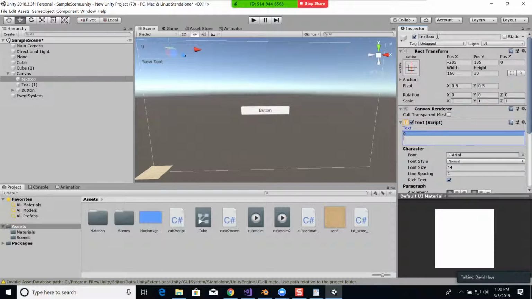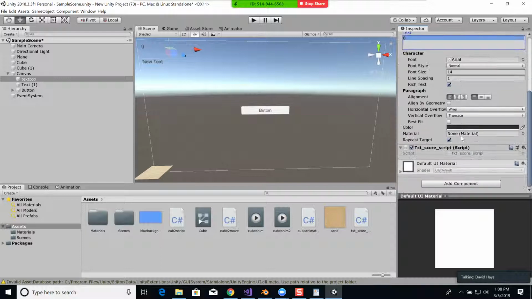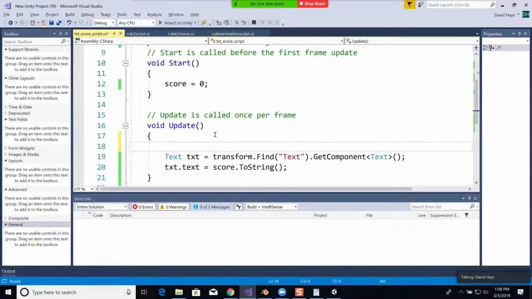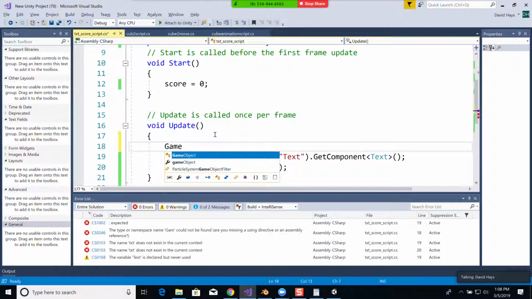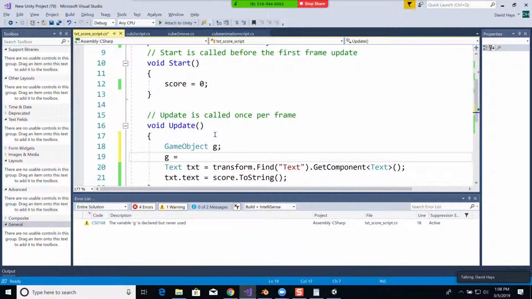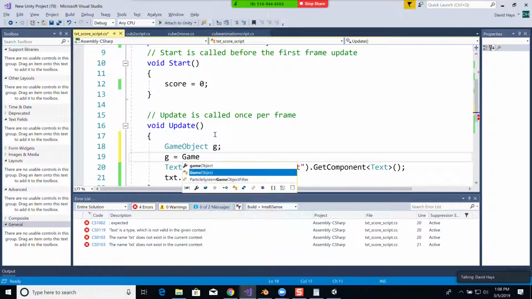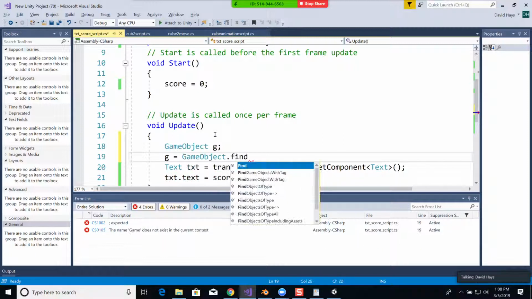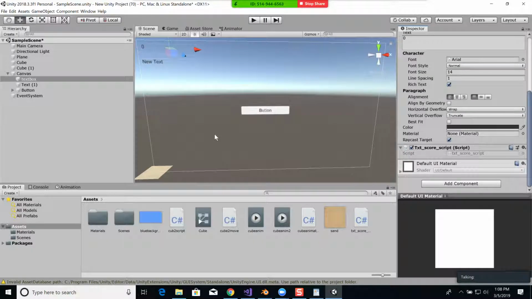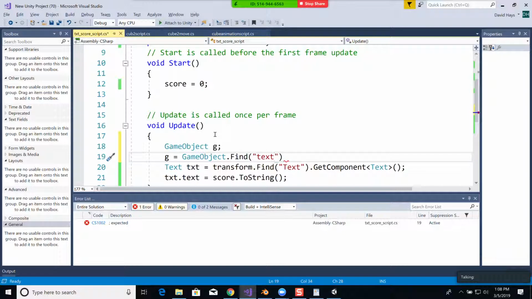So if this game object is called text box, let's approach it from a different angle. Game object g is equal to game object dot find text box.